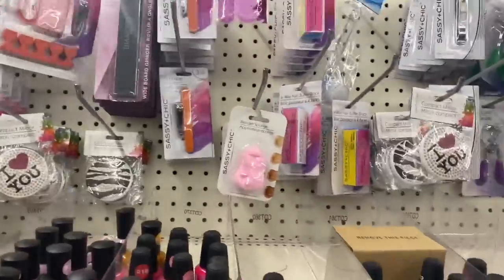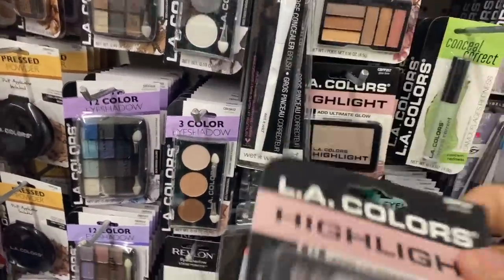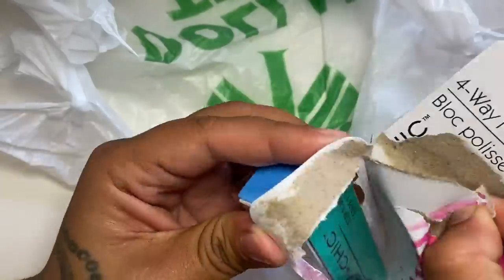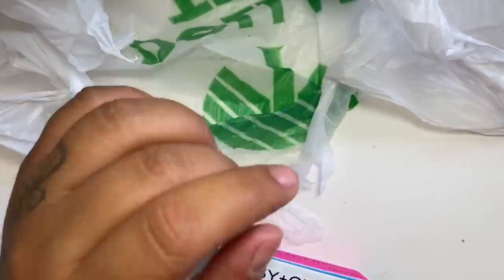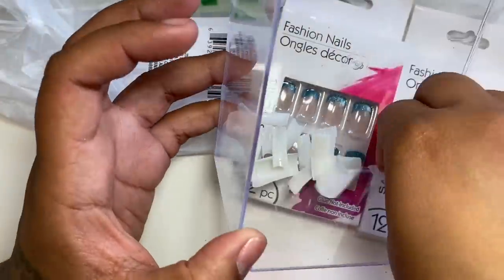So I decided to grab a couple of nail files and some bronzers and highlighters for mixing with Kiss nail acrylics and just different things. Just because I like to do my nails on a budget, and I know a lot of people don't have so much money to spend on nails, and honestly I completely understand. Nails are expensive. I didn't start buying expensive stuff until later on in my career, just because I wanted to save up for stuff like that.